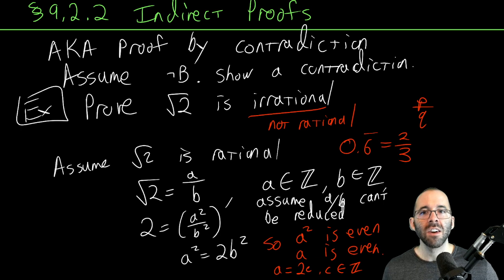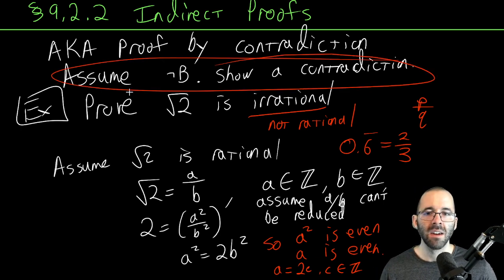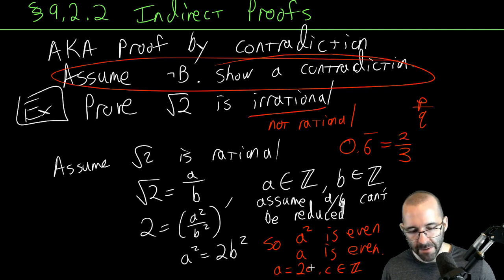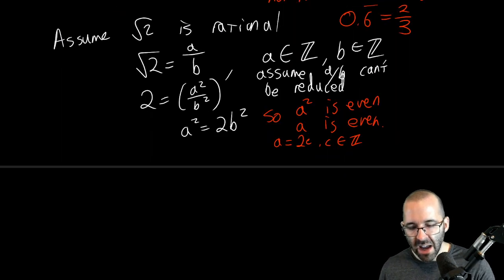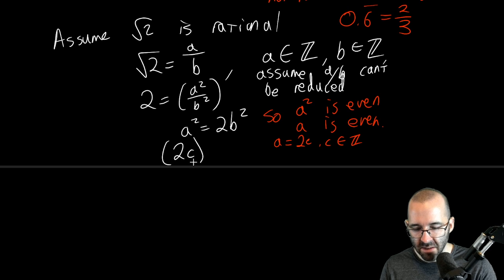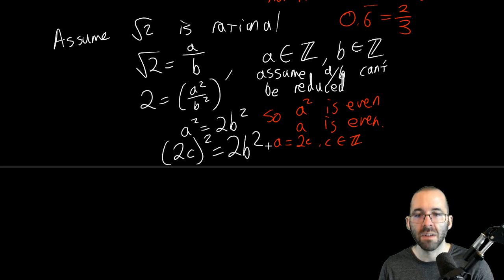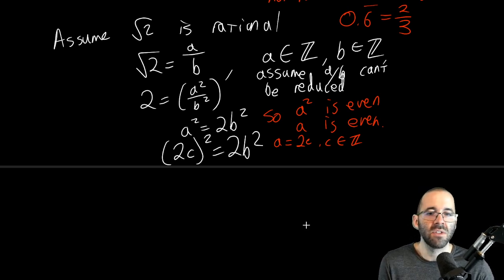Remember what we're doing. Proof by contradiction. Indirect proofs are just assuming the opposite of what we wanted to prove, and we're going to see if there's a problem. There's no problem so far. Okay? We know a must be even. So if a is even, it's double of some number. What does that become now? Well, if a is double some number, that means we can write this. This is no problem. a is the same thing as 2 times some number, so let's just replace it.